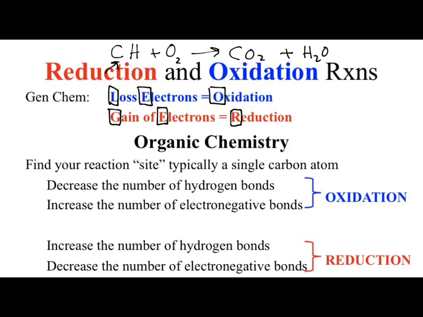Again, where does the oxidation come from? We added oxygens. So in most cases, when we're looking at oxidation reactions, we're looking at increasing not so much the number of electronegative bonds, but the number of oxygens. So as we increase the number of oxygens, we're oxidizing our structure. What happens if we remove oxygen from the structure? We're ultimately looking at a reduction. It's not quite as simple as that. We do have to evaluate the electronegativities, but it's pretty close.